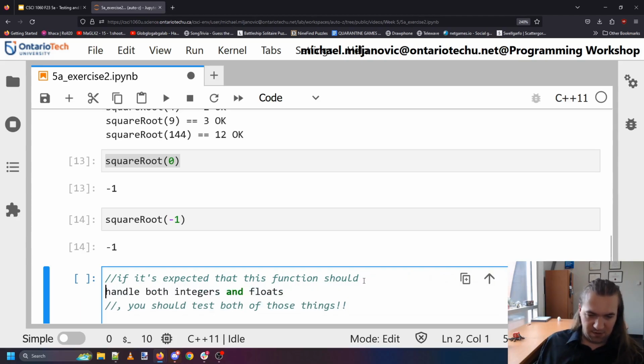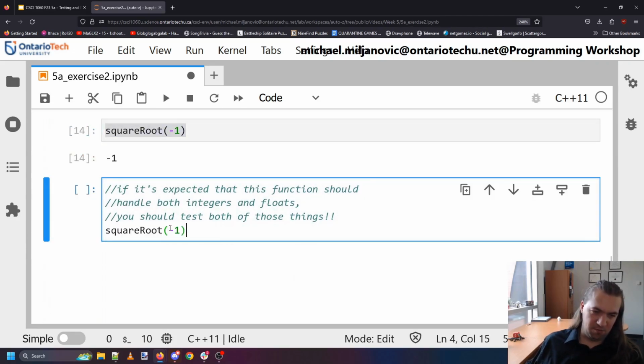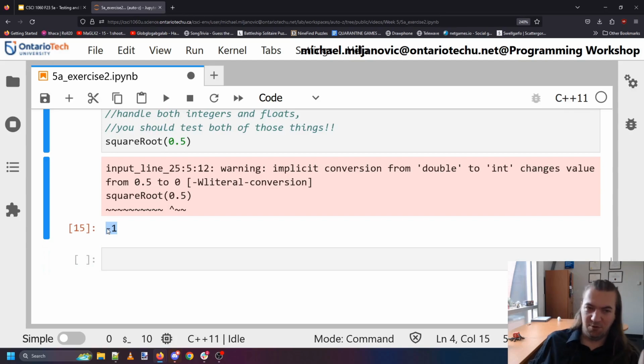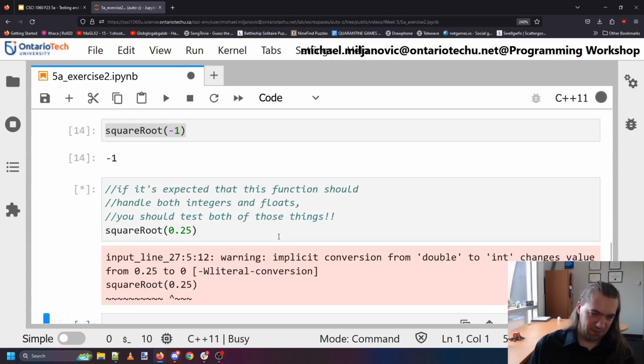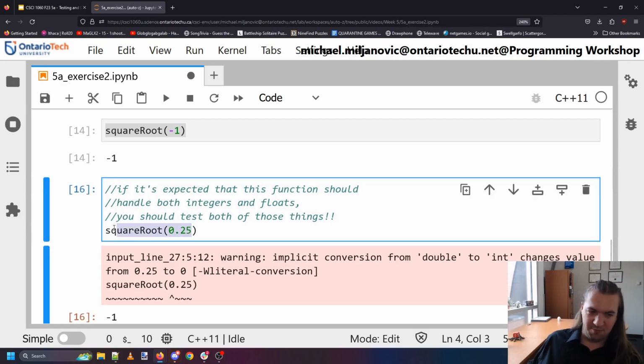Just commenting this out a little nicer. Okay. And obviously if we do square root of 0.5, it will say it can't find it, even though you perhaps could. Maybe 0.4 is something more reasonable, because the square root of 0.4 is, not 0.4, the square root of a quarter is a half, right? A half times a half is a quarter. So this is one that reasonably it should be able to do, but clearly it can't.